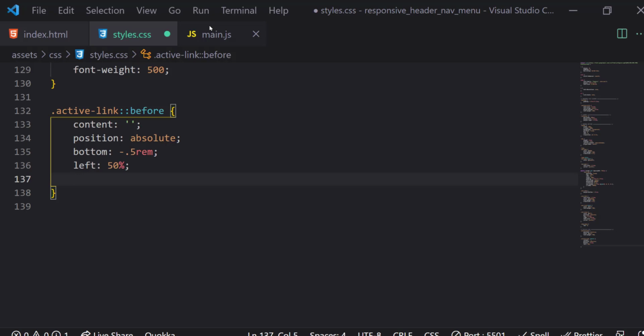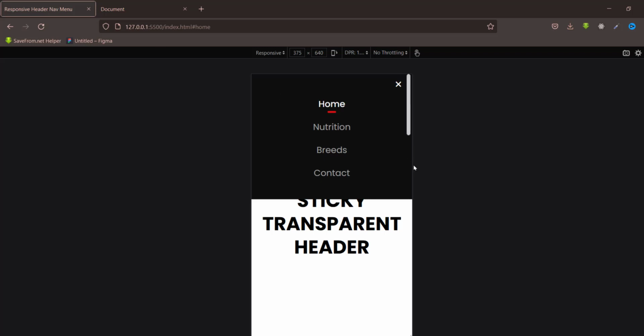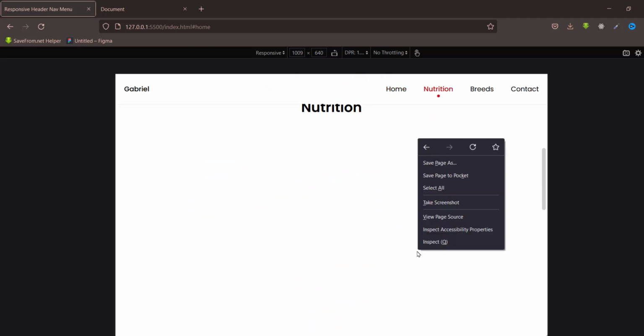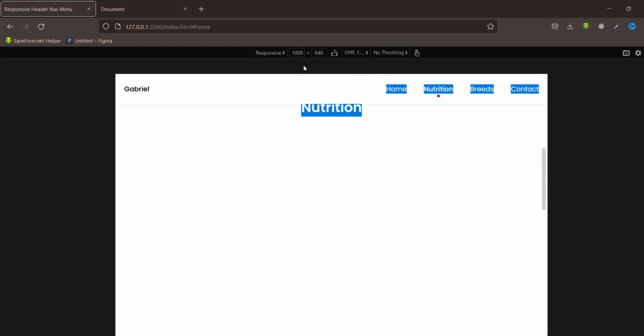So you can style this however you want. The sky is your limit. Unless you want to get what I'm doing in details, you can code along exactly as I'm doing it. But if you already know your styling, your CSS very well, you could probably do this the way you want it to be. All right, because already I have different, let me just show you. So earlier I've already shown you that in this mobile version, as you can see, the line is straight for the active link, but on the desktop version the line is a dot, a circle. So if I scroll to the next section, as you can see, it is circled right there. So this is how I prefer it to be.